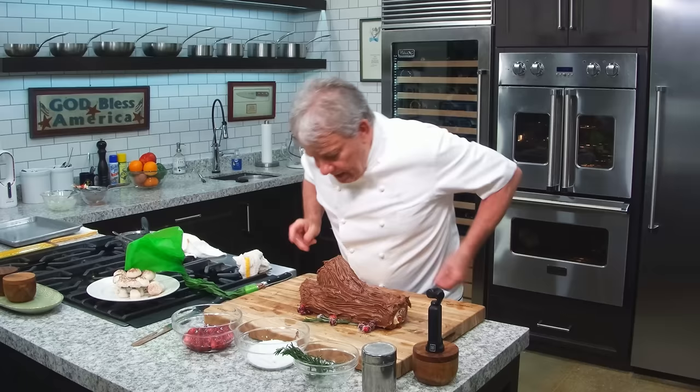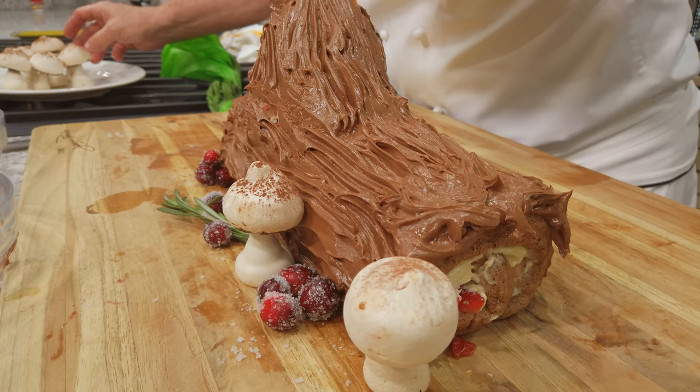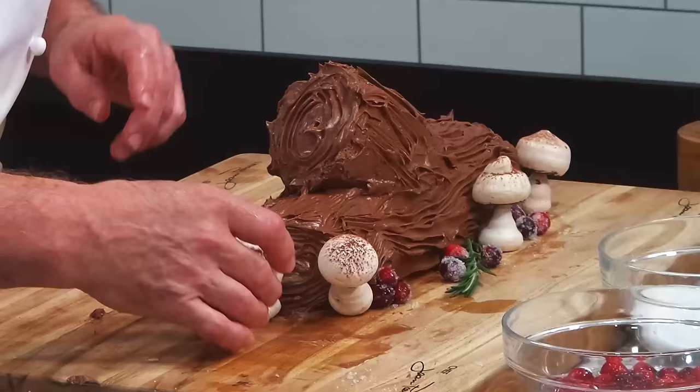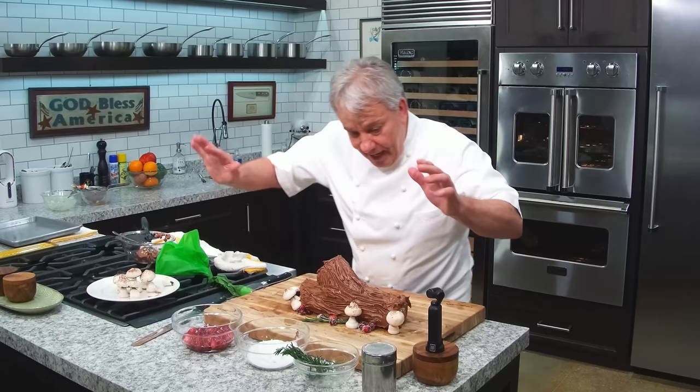And of course, it's mushroom time. Those mushrooms are going to make it so Christmassy, you see, friends? That's the whole idea. You can put a mushroom over there. You can make them come out of there wherever you want. However you want it. This one, I'll have to eat it. They're very fragile. There you go. Put them together right there. They grew together.